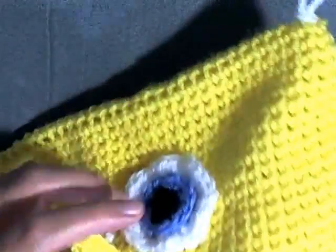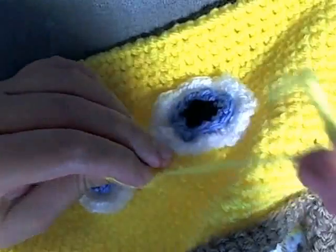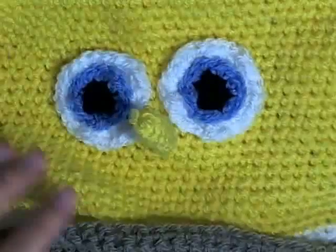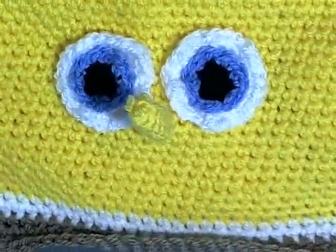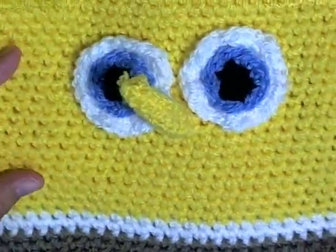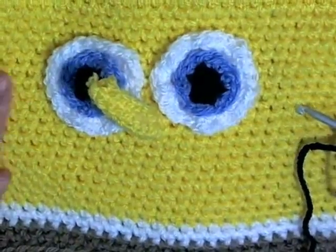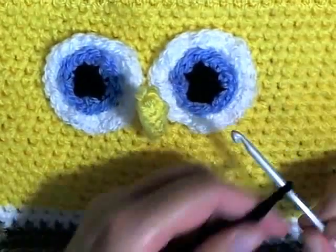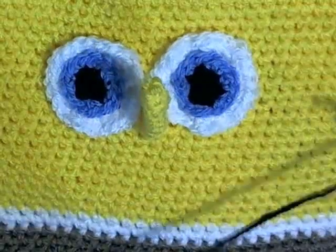And I'm going to come up through the nose, pull up, catch your yarn. And now you want to get your smaller hook. And now you want to get your black yarn, make a slip knot using your smaller hook.